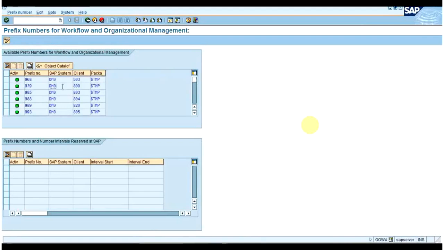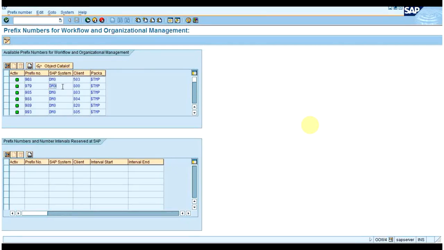We configure the prefix number because suppose the same workflow exists in a different client. Whenever you move that workflow from one system to another, it will override the existing workflow. Therefore we maintain this prefix number so that all the workflows developed in each system are independent of that system.